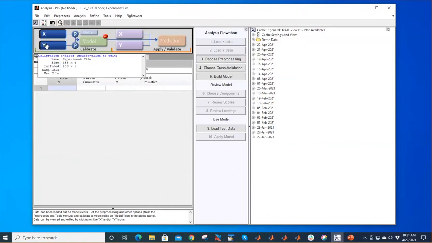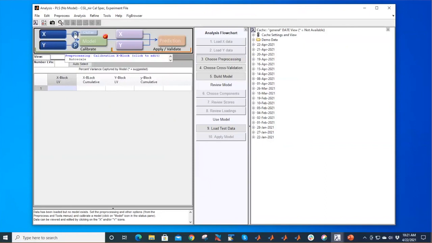So the next step to think about when building a PLS model is the pre-processing to use. And we have a webinar coming up about pre-processing, so I recommend you check that out for more information about pre-processings. But for now, we're just going to leave pre-processing in our Y block to autoscale. Autoscale on a data set with one column is the same as mean centering, so that's why I'm just going to leave it as autoscale.